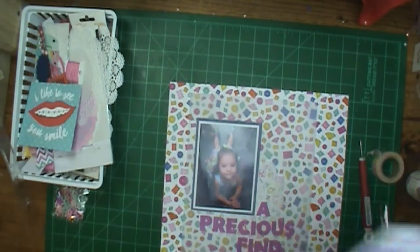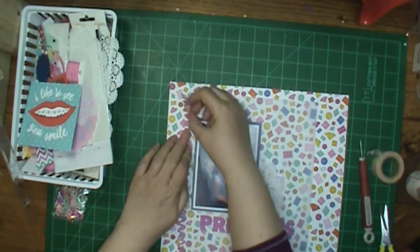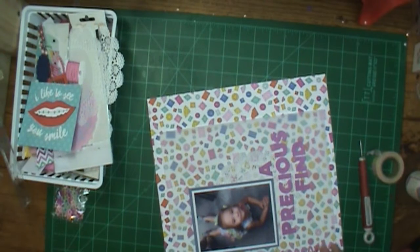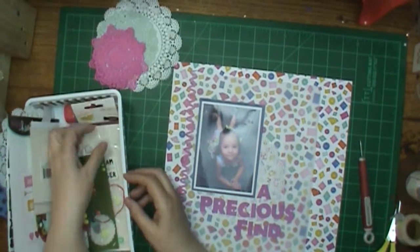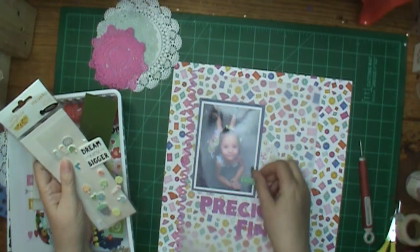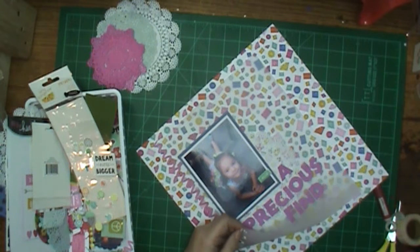It's a little bit shorter than the other letters, but I don't think anybody will pay much attention to it. And I got to use those gigantic alphas. Yeah, they're kind of big on that sheet. Usually they're not quite that big. I decided to use the border there, that squiggly border line. I thought, if I don't use it on this page, it may not get used. And I thought, it's busy already. What's a little bit more busy? So yeah, I added it on here.